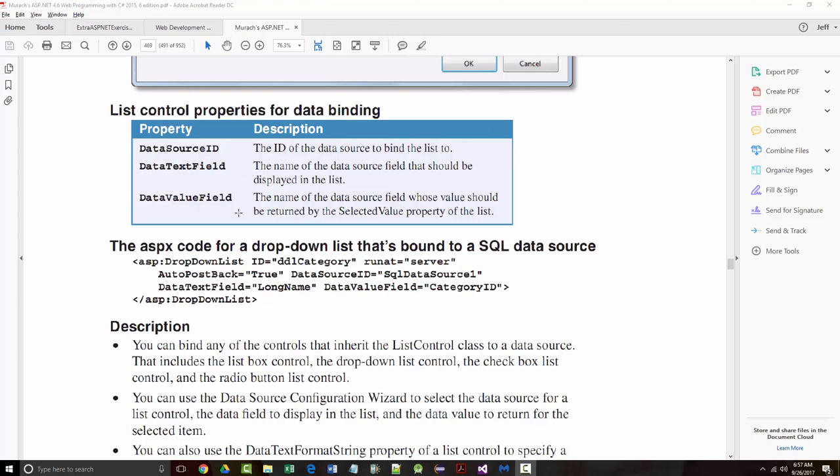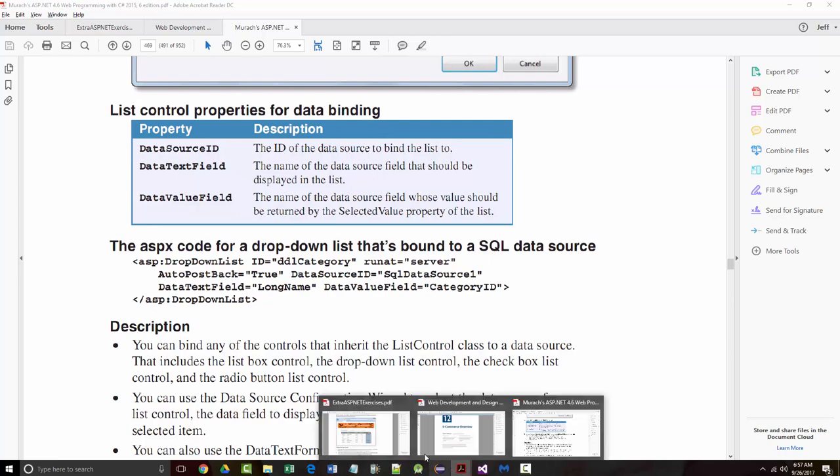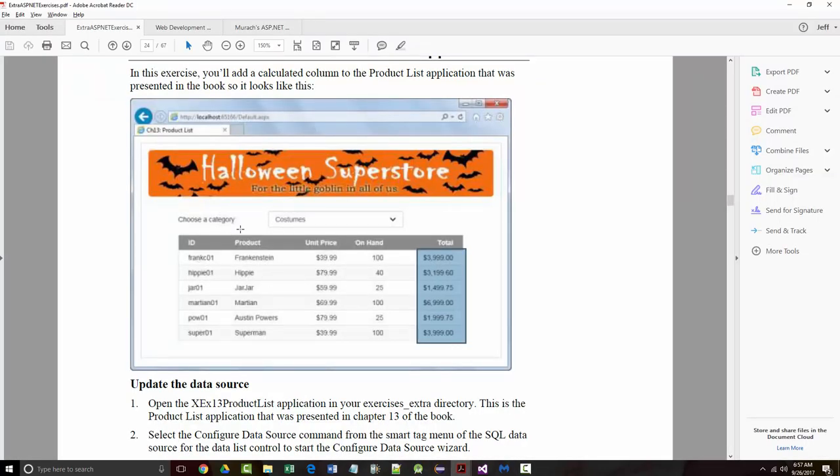And there's your explanation of the data source ID, the data source you're binding to, the text field, which is the data source displayed, and the value, which is the one returned. This value is typically the database property, a lot of times it's a primary key. This is the field you want to show. Now, I don't know about you, but if we change this, so instead of showing the actual description there, we show the category ID.